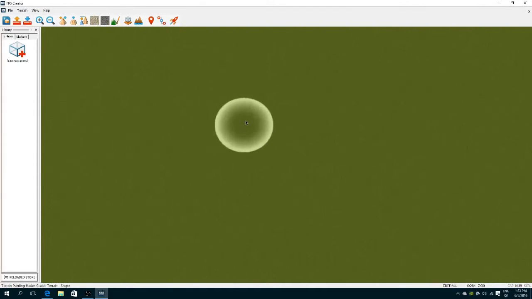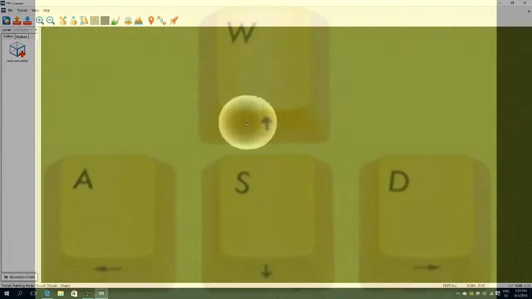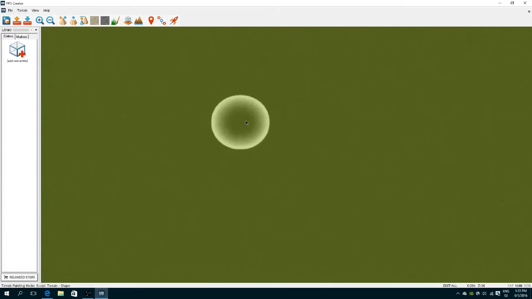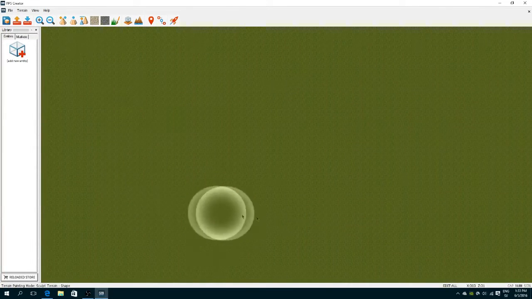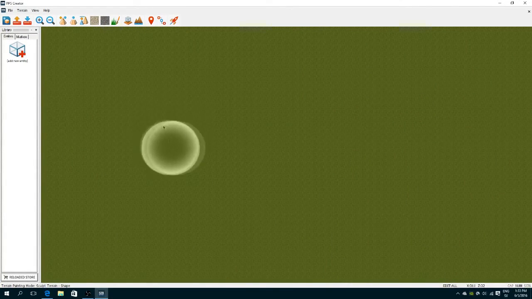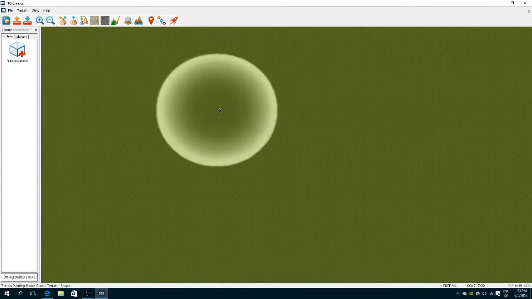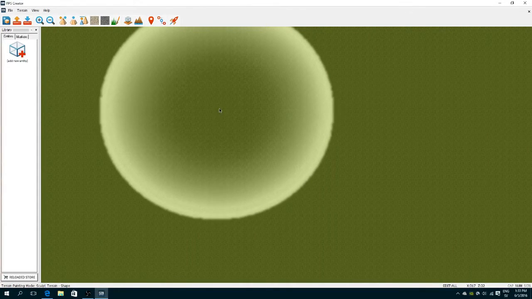Those are the keys that you use to change direction, and with your mouse you can choose where you want to look. With the minus key you can make the thing in your hand a little smaller, and with the plus key you can make it bigger. You can make it as big as you want.